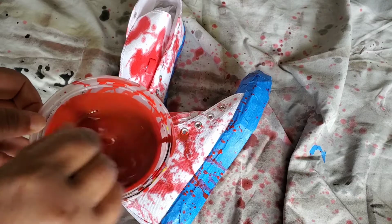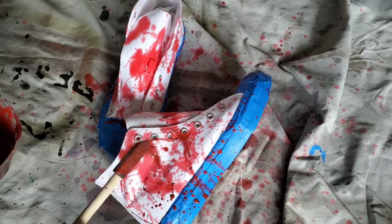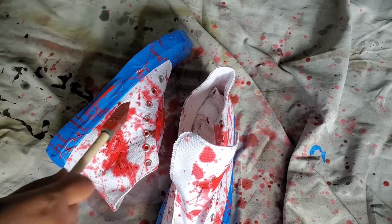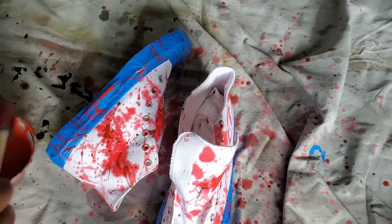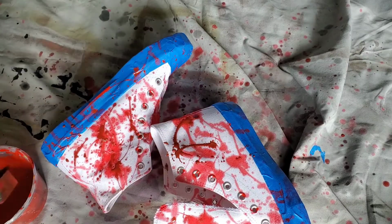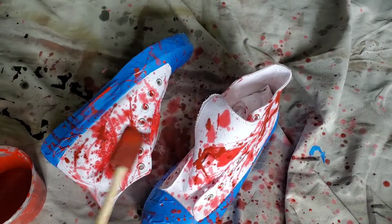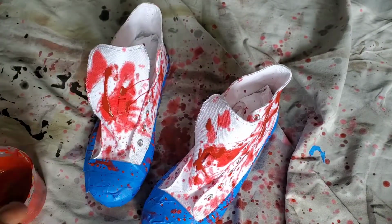Okay, so that dried a little bit, and so what I did is I added a darker layer. So I combined a little bit of black and brown into the red to make it just a tad more realistic, because again, I didn't want pink sneakers. I wanted it to look like blood splatter, and it's starting to look really good.